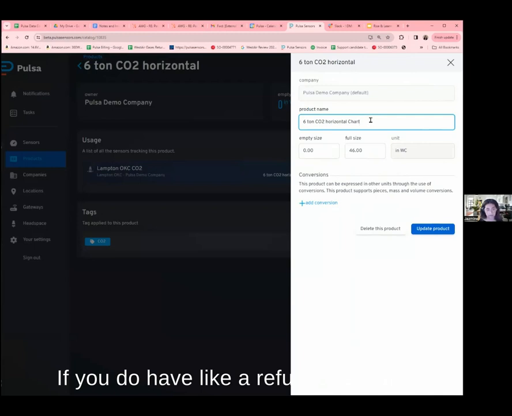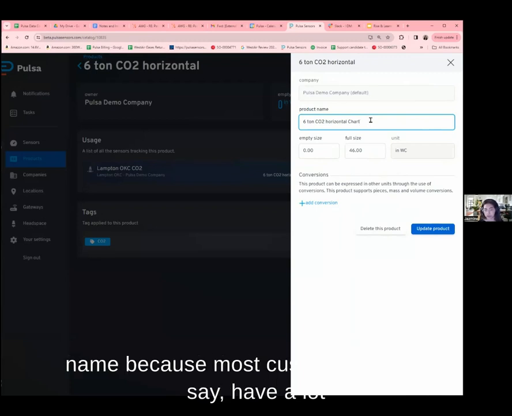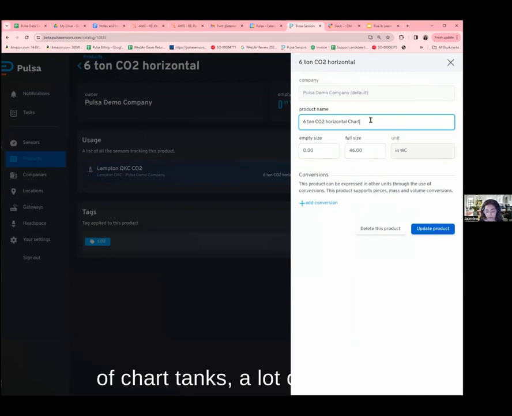If you have a refurbished tank or a brand that's kind of random, include it in the name, because most customers have a lot of Chart tanks, a lot of Siltec tanks, Taylor Wharton tanks. What's another big one? Like Arctic Fox.